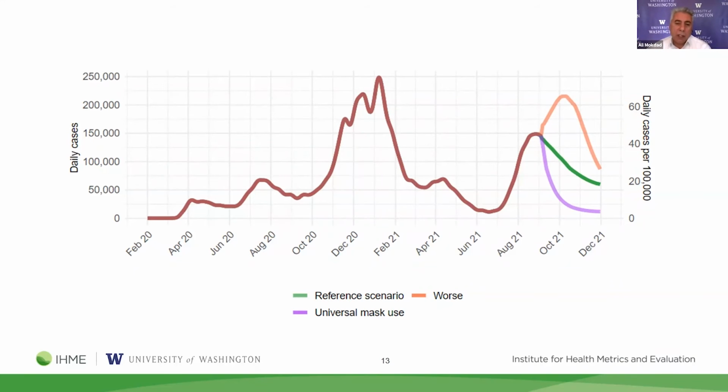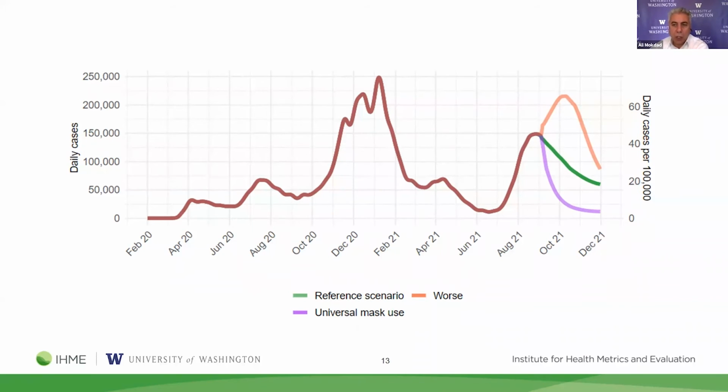We project those. We have a nice visualization on our website with all the data available, all the data sources. You can check it out: IHME COVID-19 projections. And we believe in the United States, we are coming to a peak right now, and we'll start coming down all the way. The green line is what we believe is most likely to happen. Of course, if people wear masks and do a much better job, we believe about 50,000 deaths could be saved between now and December 1st.